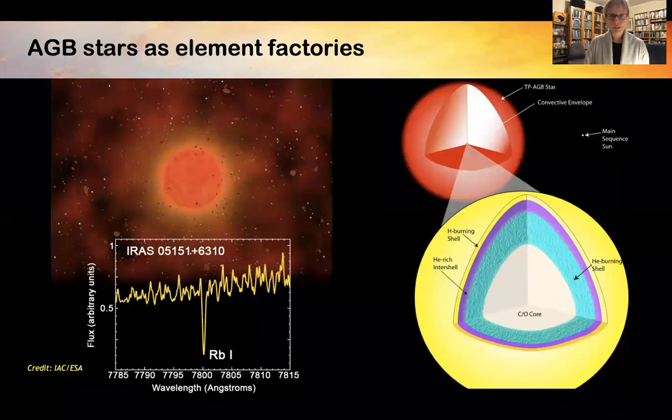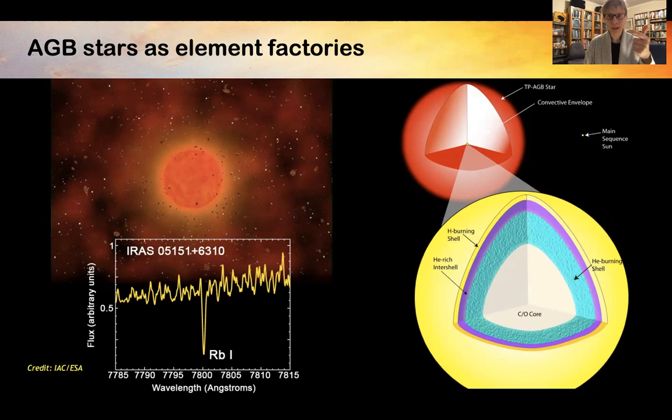Okay, but AGB stars are the main site of the s-process. And so I mentioned weak, main, and strong. So main means between essentially strontium up to lead, and the strong is just lead. So this was identified through analytical examinations of the s-process. Now, the AGB stars make most of the s-process elements between strontium and lead, and we know this from observations. Technetium is such an element, and we have many other observational confirmations of this process.